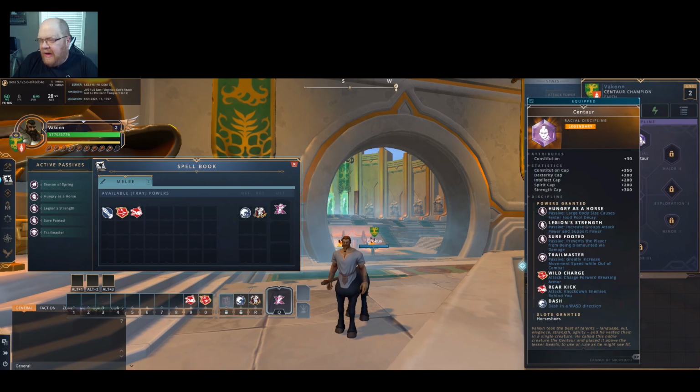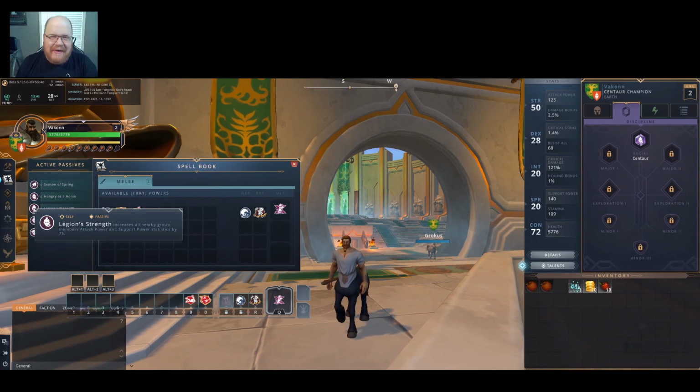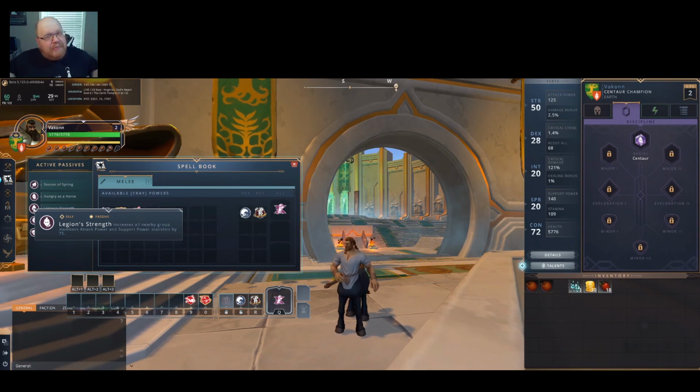So next up we have Legion Strength. There's a very big kind of Roman Legion aesthetic to the Centaur and all of their equipment. So Legion Strength increases all nearby group members' attack power and support power statistics by 75. This is a buff to your entire group. And so that's pretty good.